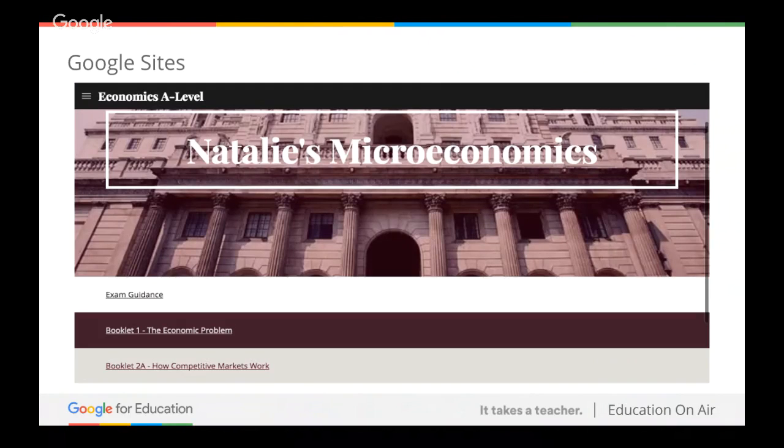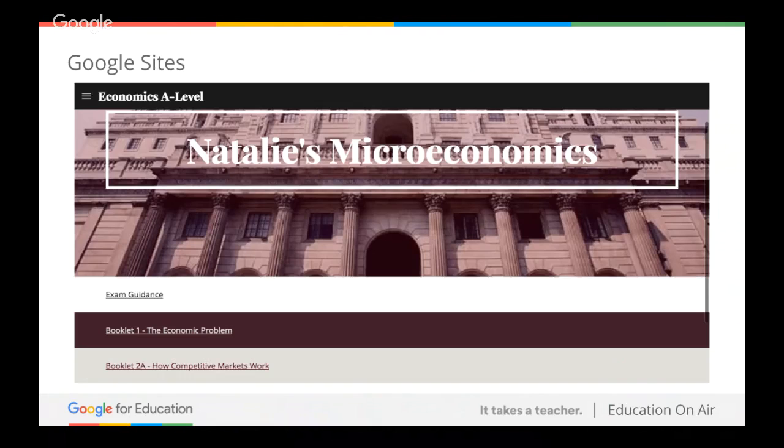We also decided that we needed to have all our resources in one place. Things happen, people have to go to the doctors or they need to go to uni open day. And we were finding that some of our students were missing lessons and it was quite reliant on us as teachers to have to share all our work with them. So we've decided to create these central sites so that learners can click onto our booklets, they can access the presentation and the fill-in notes as they go. It's also quite useful for revision as well. So they're able to go back and look through the notes, make sure they've got everything they need.